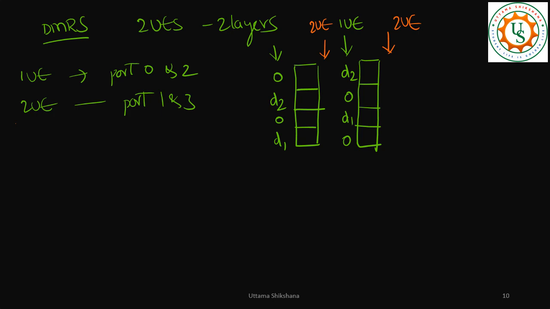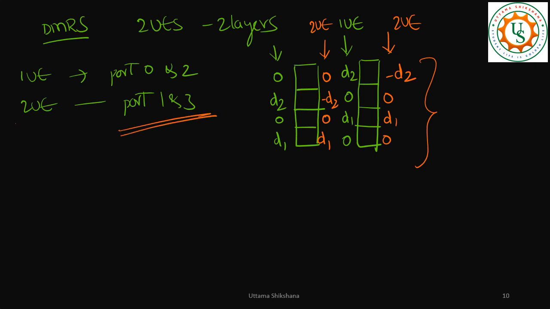At this point, we will write the allocations for the second UE, ports 1 and 3. How does port 1 look? Port 1 will have frequency domain OCC, right? So it is D1, 0 and minus D2, 0. Similarly, here minus D2 for port 3. I hope you got this. This is based on the 3GPP spec. In the previous video I mentioned at what section you will see these allocations for different ports.